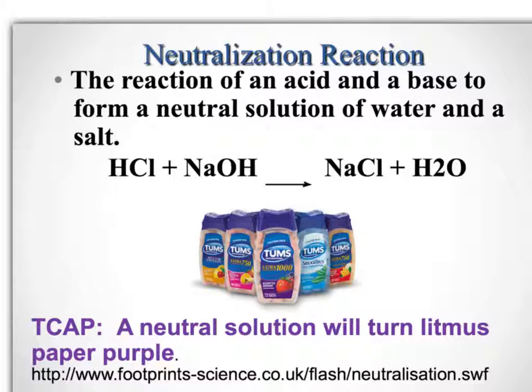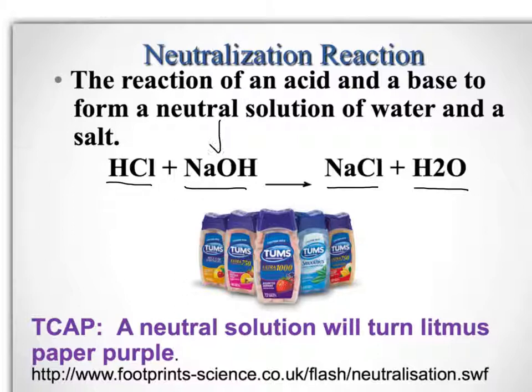Notice that it says a salt. You do not always end up with table salt, which is NaCl. Now in this example equation, you do end up with just NaCl. We've started with hydrochloric acid right here. We're adding the base, sodium hydroxide, and you notice we do end up with table salt and water.